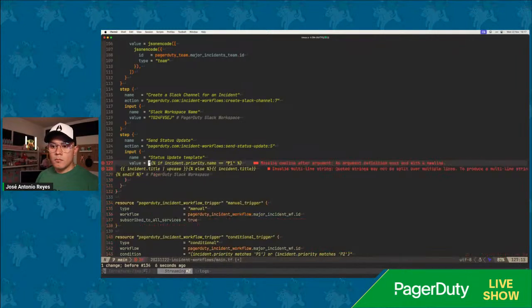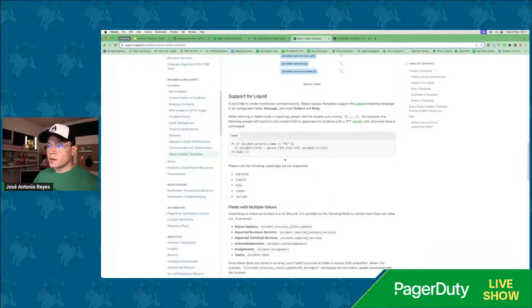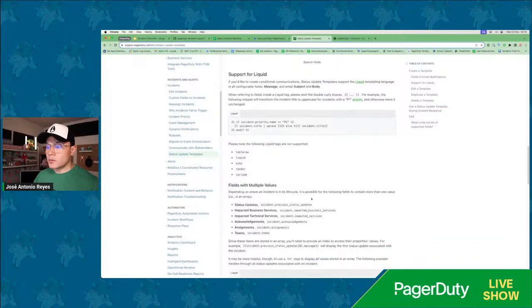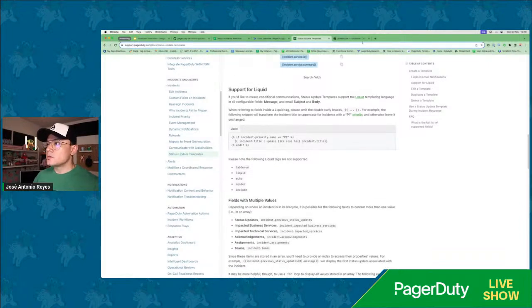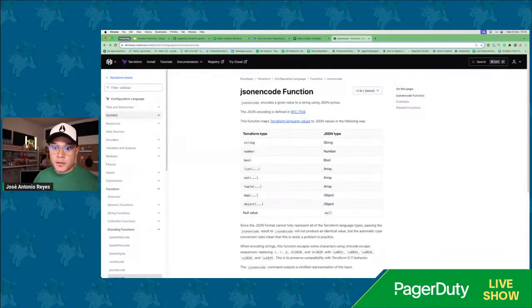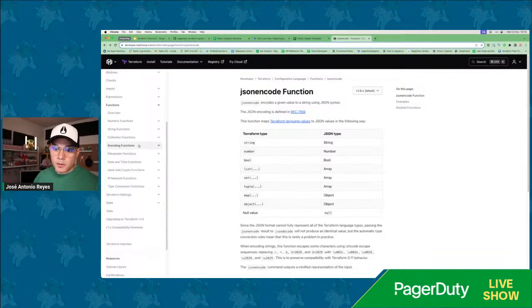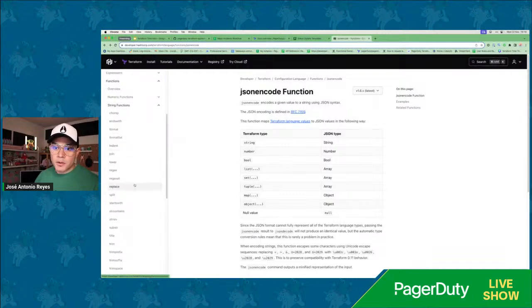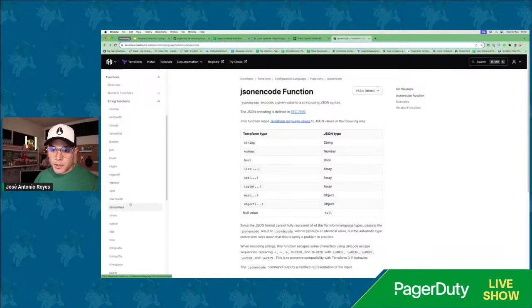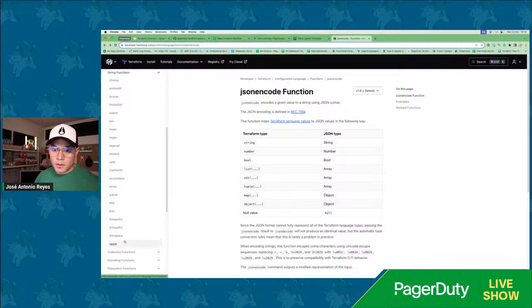No. Interesting. How do I enter this kind of expression on the Terraform code? Let me look for Terraform functions, encoding functions. No, I need a string function: chomp, format, and then join, regex, replace, startswith, title, trim, upper.